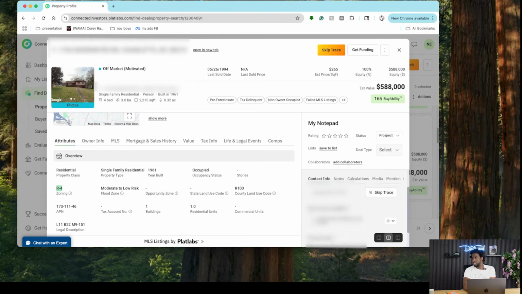Now, I'm going to hit contact info. I can hit skip trace and get their phone number and I can start calling. Or I can just get the whole list and skip trace the whole list, because once you sign up, you're allowed 2,500 skip traces included. This list is only 307.